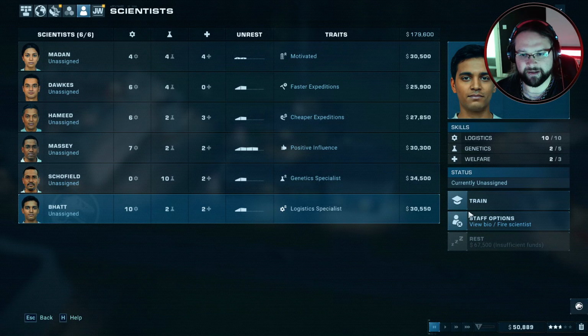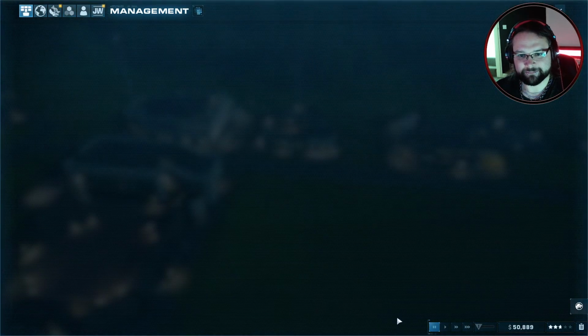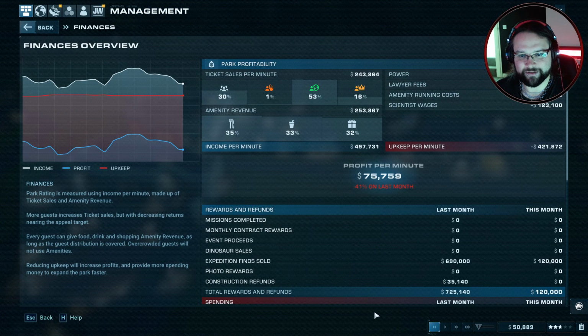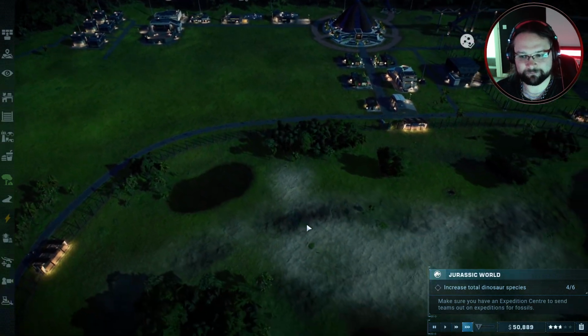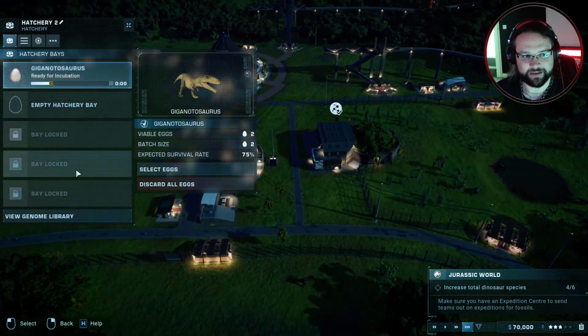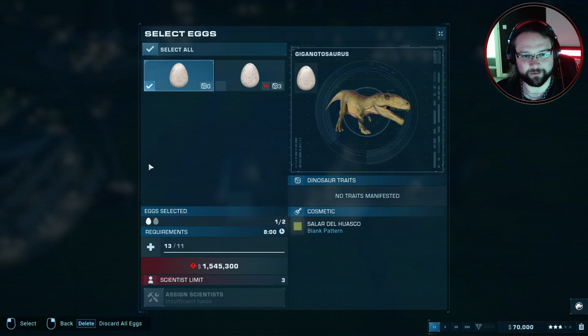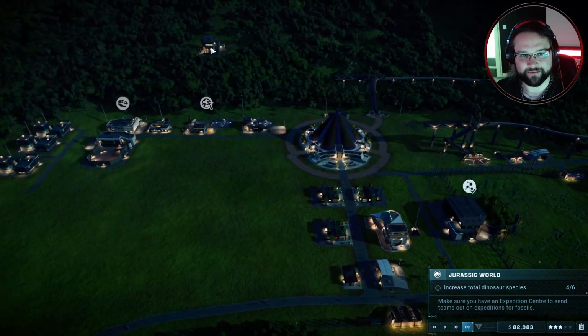Notice all of the pays have gone up quite substantially. I'm down to 50 grand. We're earning 75,000 a minute. That is not good. Oh God. We're going to be sat here for so long if we want to unlock this much cash. At least now we've got the scientists. But that's not really helping matters, is it?